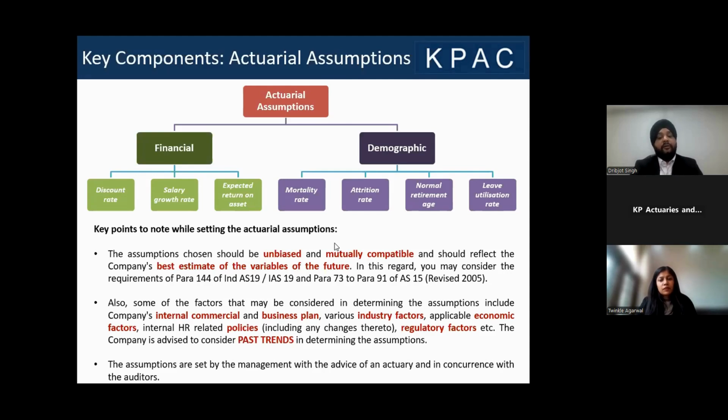Third is economic indicators for setting discount rates. Say, for example, for setting the discount rate, we use government bond yields, right? And of course, inputs from the management, auditors, and actuaries to ensure alignment with the reporting standard. For example, even if the past trend is showing us an increment of, say, 8%, but the management believes that in future years, say 4 or 5 years down the line, or even 10 years down the line, on average the increment would be around 10%, that should become the basis for the actual valuation.